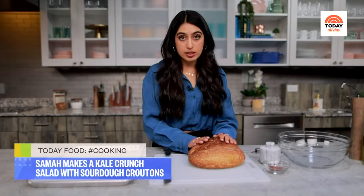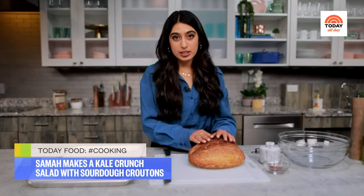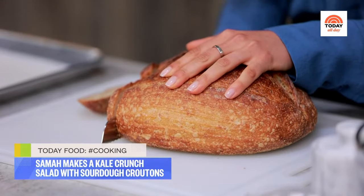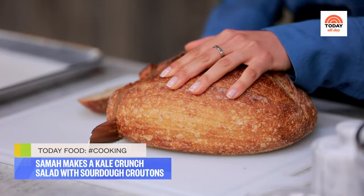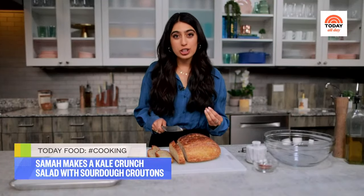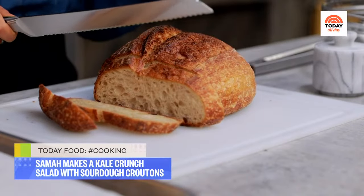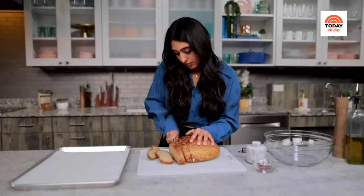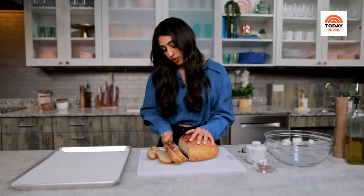All right, here's my loaf of bread. I'm just gonna slice this up, dice it a bit, and then we're gonna season it. When you're slicing bread, always remember to use a serrated knife so that I can cut through the bread a lot easier. So I really like nice, thick, and crunchy croutons, so I'm gonna cut the bread slices pretty thick so we can get it there. Should be good. Now I'm just gonna dice up these slices of bread.